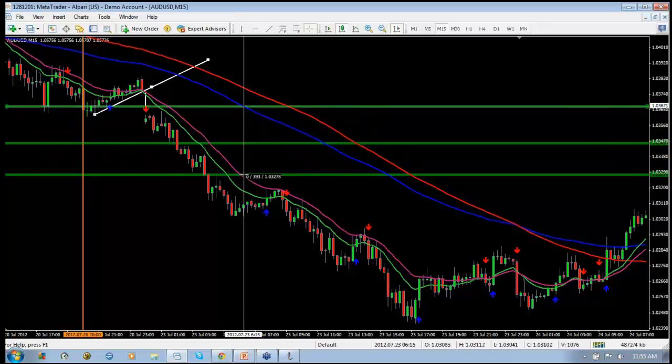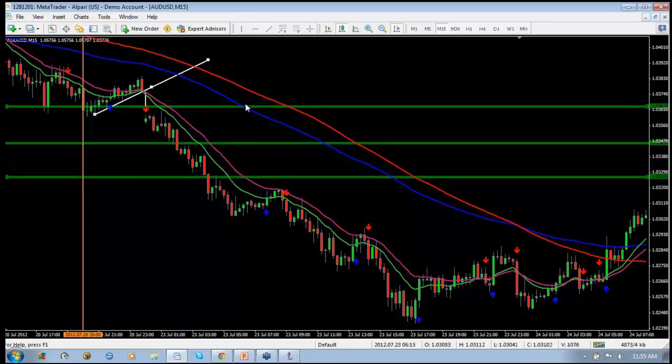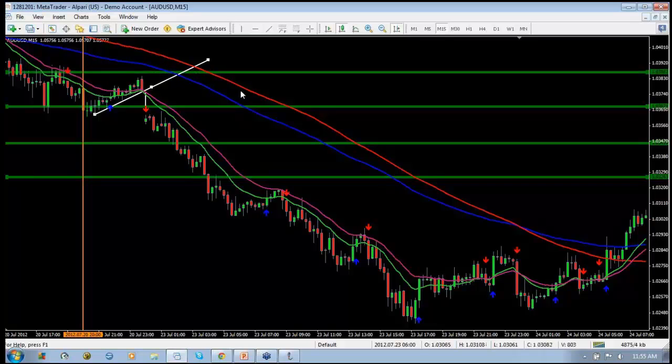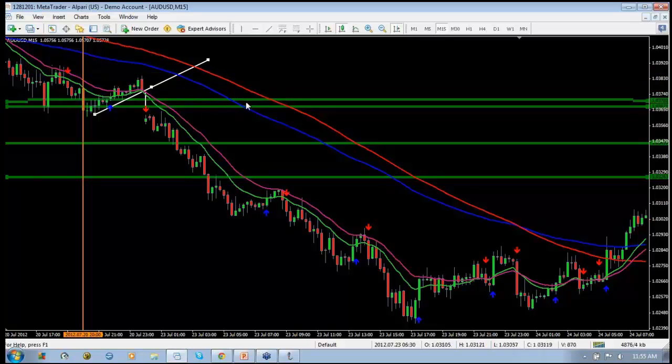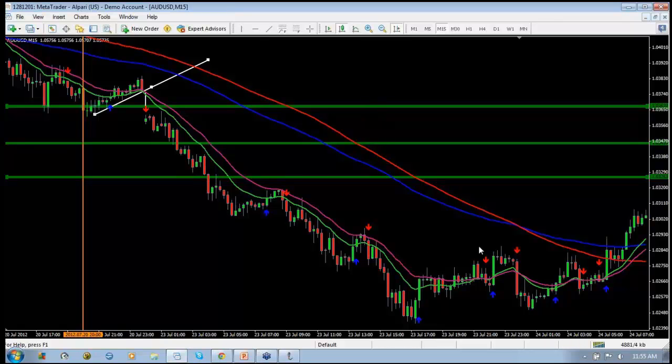Tight stop on a sideways market on the 4-hour chart, sideways market on the 1-hour chart. 15 minutes shows a killer trend, and we've just made a 2-to-1 target. We could have risked anywhere between 2 and 5% on this trade, and we would have made anywhere between 4 and 10% on our account on a 40 pip trade. This is beautiful. This is awesome. I love this stuff. This is the kind of stuff that we need to be looking at. This is how we need to be doing this.